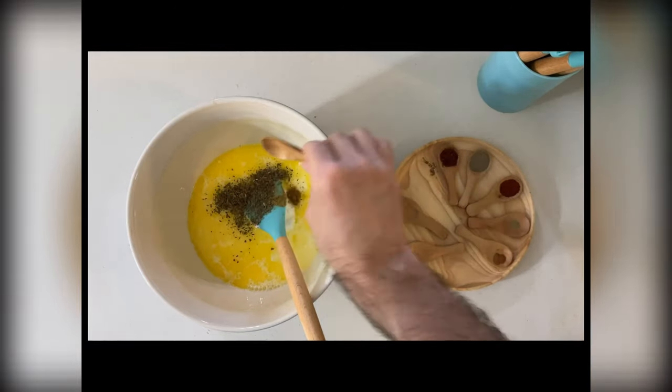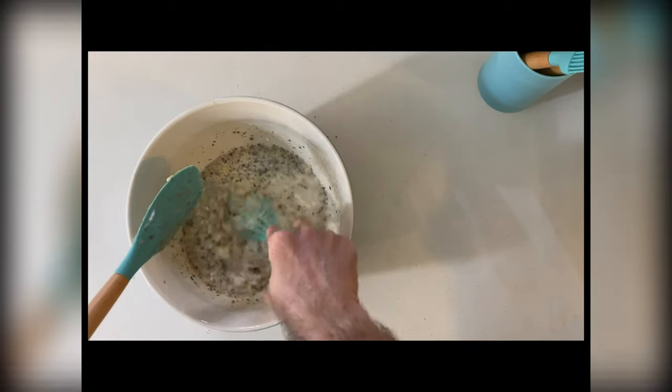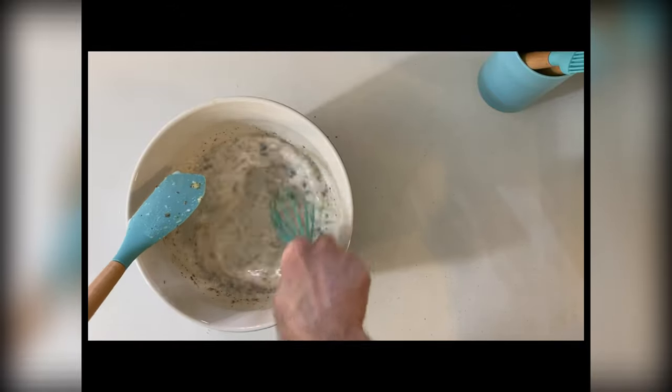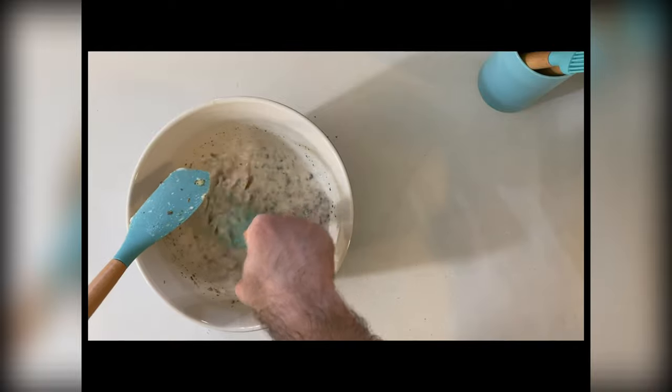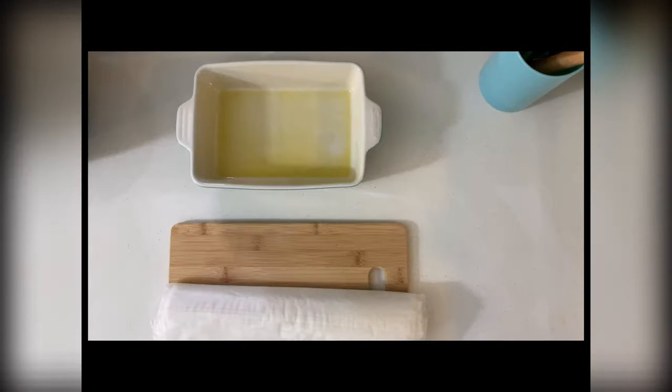So basically, if you do not like egg or if you have an egg allergy or something, you can actually omit it. But it gives it a better puff, I guess. But anyway, you give it a good whisk, and after everything is mixed together, you're all set and you're good to go.